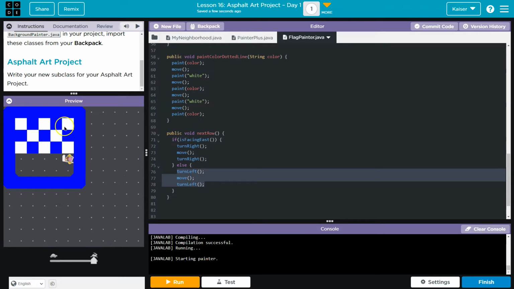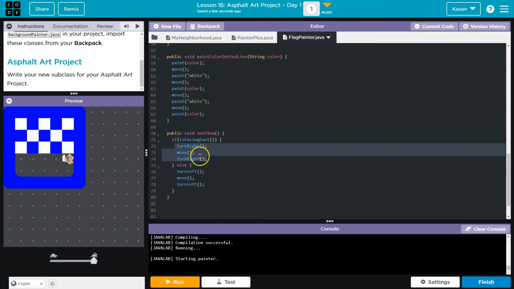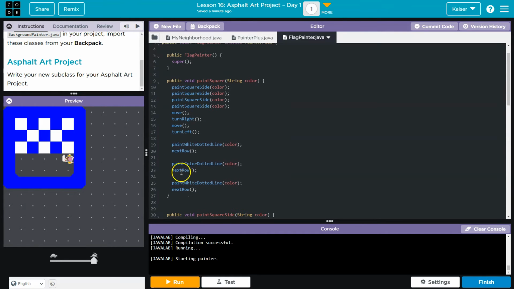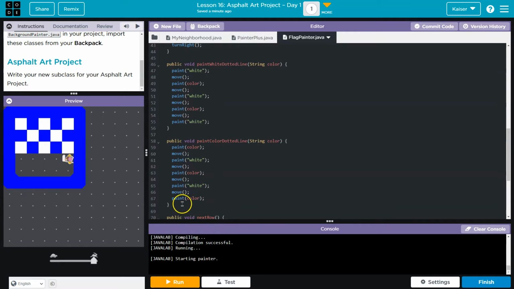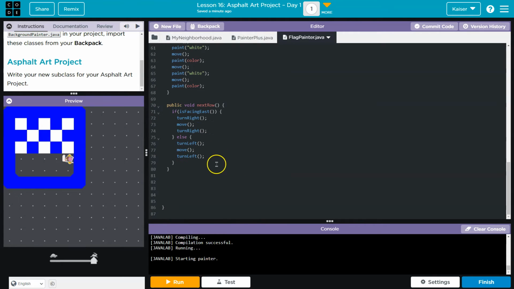Now let's think of the reverse. If I was up here, if I was facing east, the computer says, yep, true. If this is true, the computer absolutely must do this. Turn right, move, turn right, and it cannot do the else. Once it's done with this chunk of code, so maybe we turn right, go down a line, can't run the else, hits the bottom, it says, oh, I'm done. We then go way back up here to wherever it ran, and it runs the next thing. Paint, color, dotted line. Oh, where's that? Oh, okay, now I gotta run this stuff. Oh, I'm done. And it keeps going through in that way.